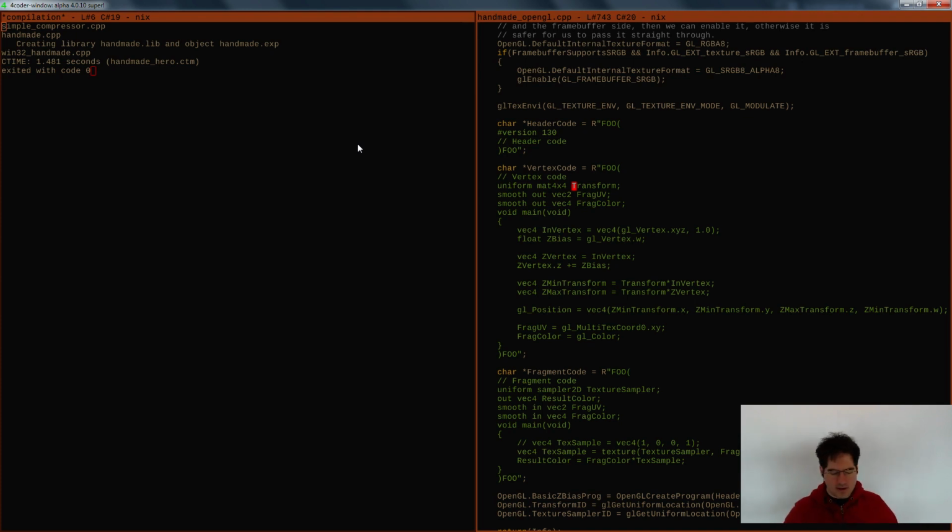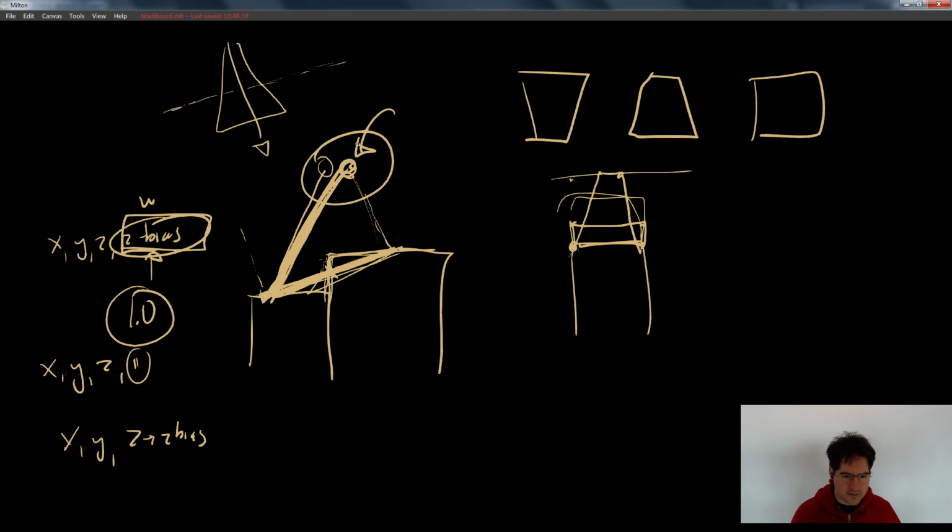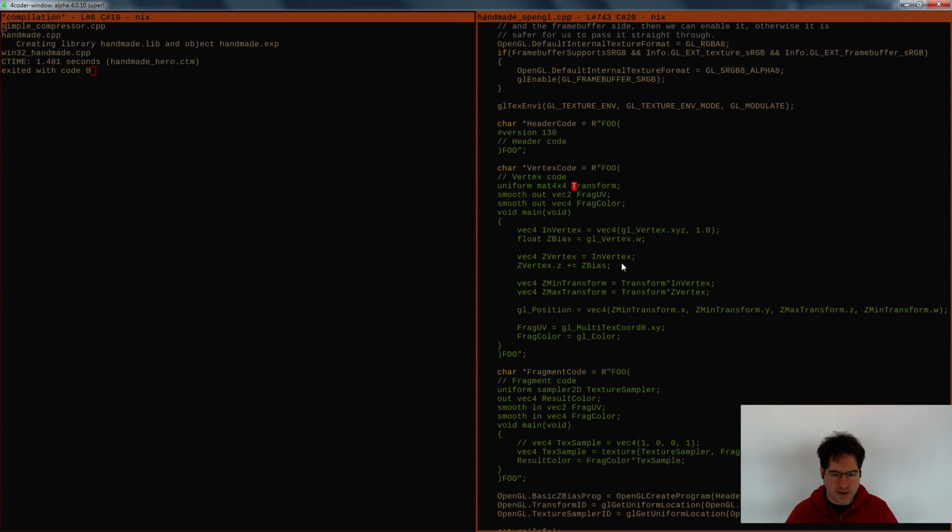Yeah, and so the key part of that, like Masilda was saying, just to underscore it, is that effectively what we're doing is we're just transforming the point as it normally would have been if we just specified it normally without the weird z bias. Then we just transform another one with the z bias in, and we use that result as the way that the z buffer will be used. The w is what does the divide. So as long as we use the w from our original default transform with 1.0 going through the pipeline, we'll get the right screen space position. And this z will not affect that, because this z is not involved in the divide at all. Remember, we don't divide by z, we divide by w.